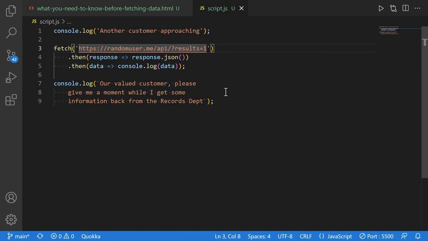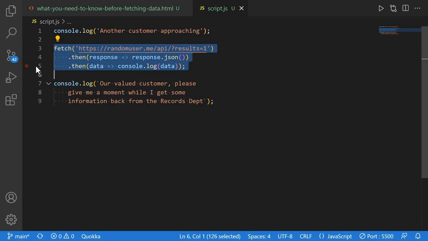The fetch function is what's known as a facade function, meaning it's a function that looks like it's part of JavaScript, but actually it is just a way for me to call a browser API from JavaScript. In other words, it's a way for me to access a piece of browser functionality that's outside of JavaScript. You can think of it as the JavaScript post office clerk calling the records department of the post office to get some data about a customer.